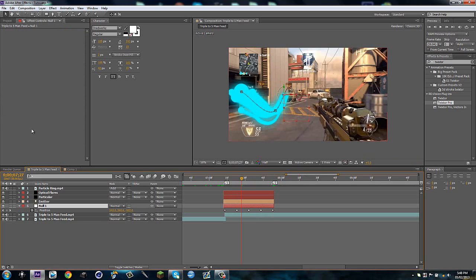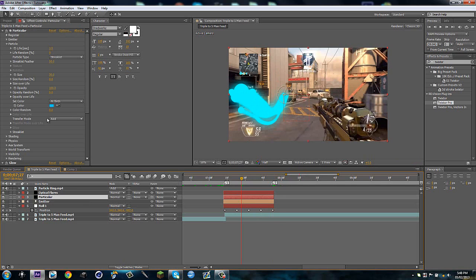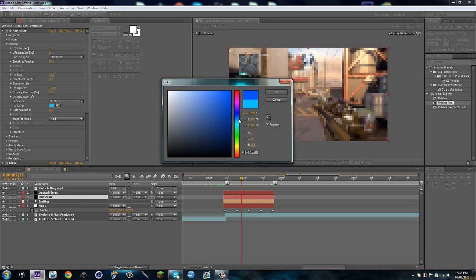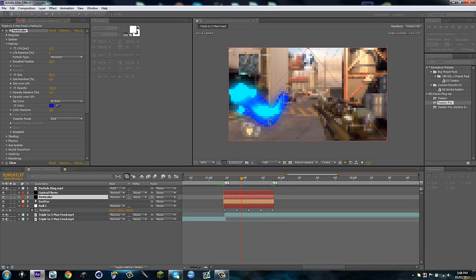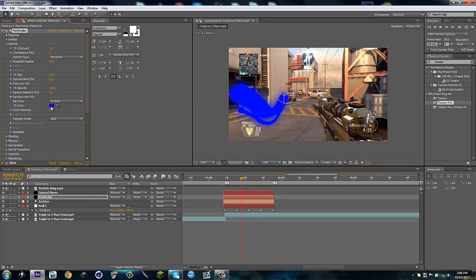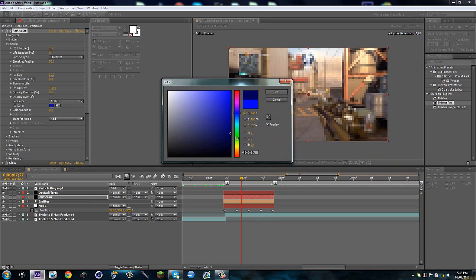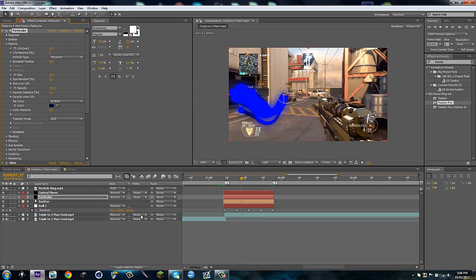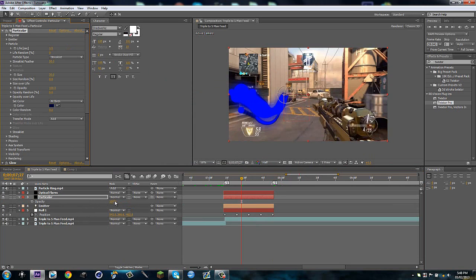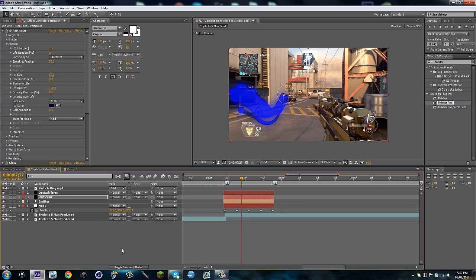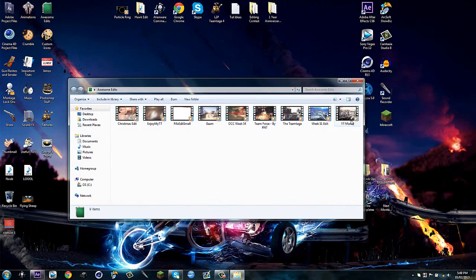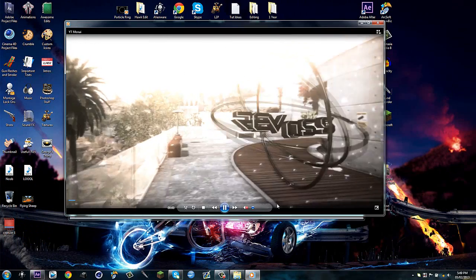A few things to make it look nicer is go to a particular layer. And I just remembered now, you want to have a dark color. Okay, you got to have it dark. And you have to turn the opacity down a bit, like 80. There we go. Obviously it's not as nice looking as the one in this video because I messed with the settings a lot and I don't even remember what I did.